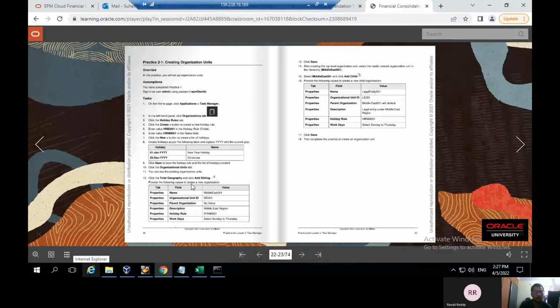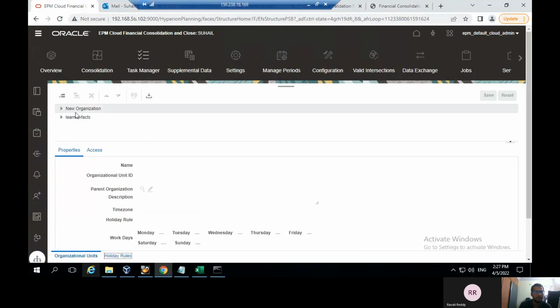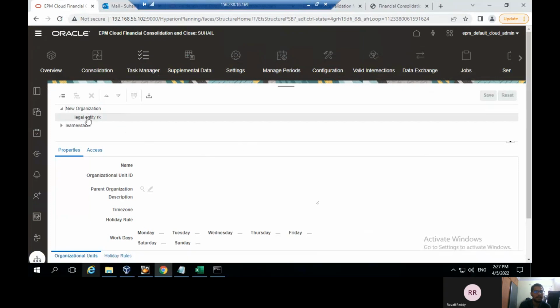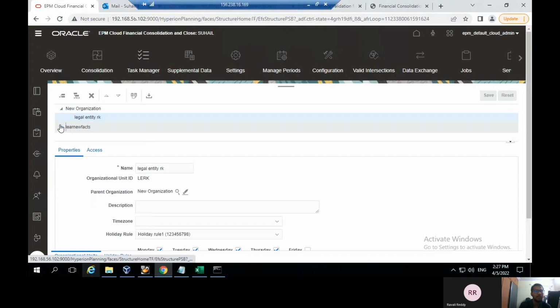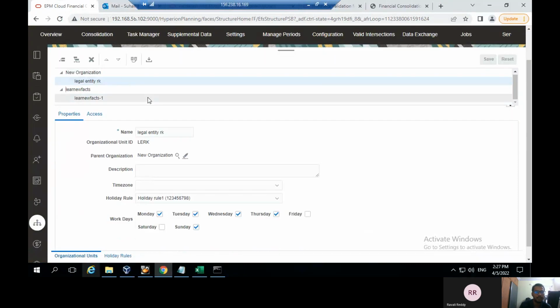Click on the organization unit tab. After clicking, you can see the existing organization units. Click on the total geography and click add sibling. Here we can see the entity, or we can create a new entity as well.